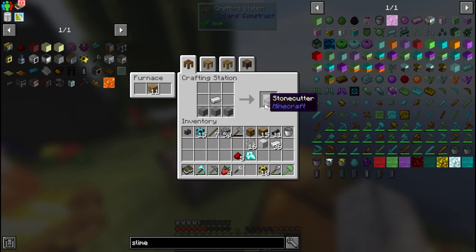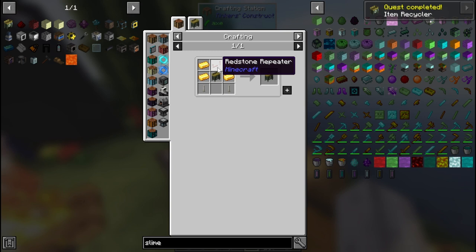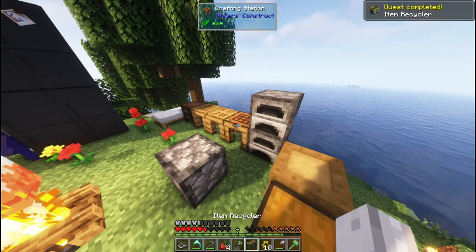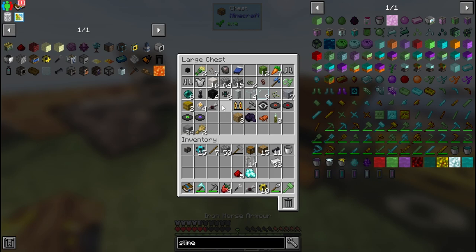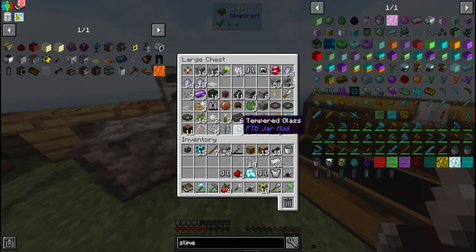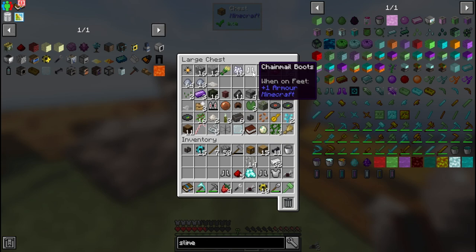What does the advanced one cost? Gold, redstone, end rods. That's not happening. But here's our item recycler. We can slap this guy down. He honestly looks pretty cool. Item recycler, start recycling. So, I can, for instance, grab all of these different chainmail armors we have and all that kind of stuff. Some here as well.